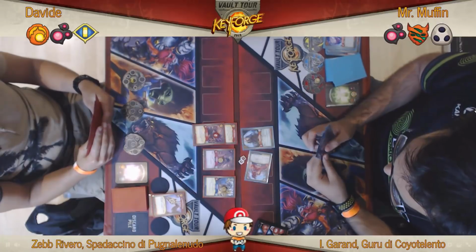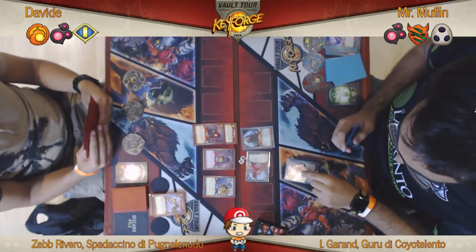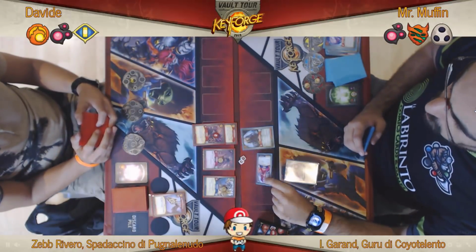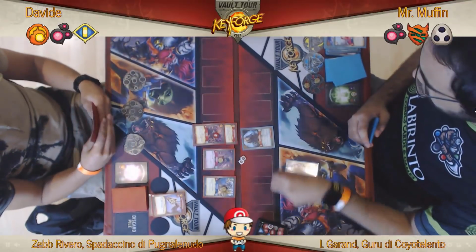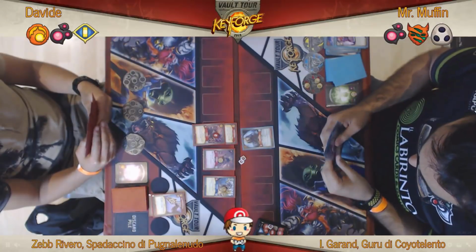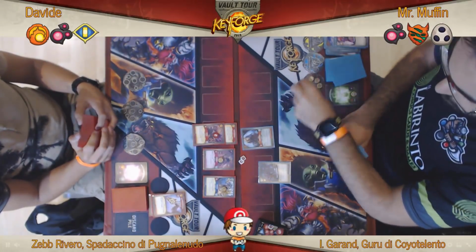MrMuffin is also not forging at this stage. MrMuffin isn't getting a key, so you can afford to do that. That looks like a Relentless Whispers that he's using to sacrifice or destroy his own creature, because when you destroy a creature with it, you steal an amber. So you might as well use it to get your own.